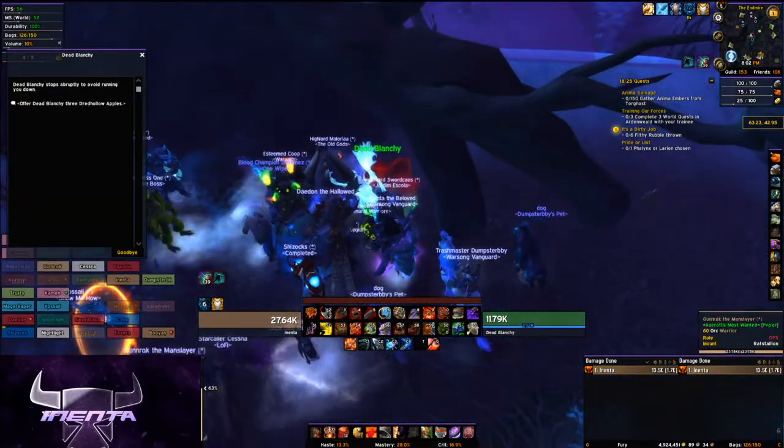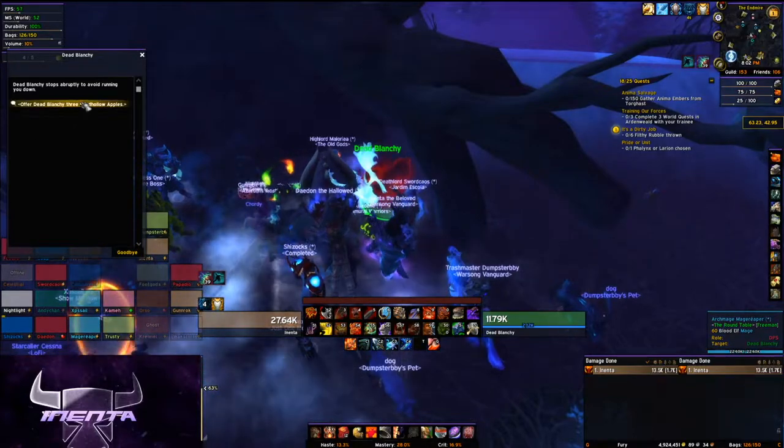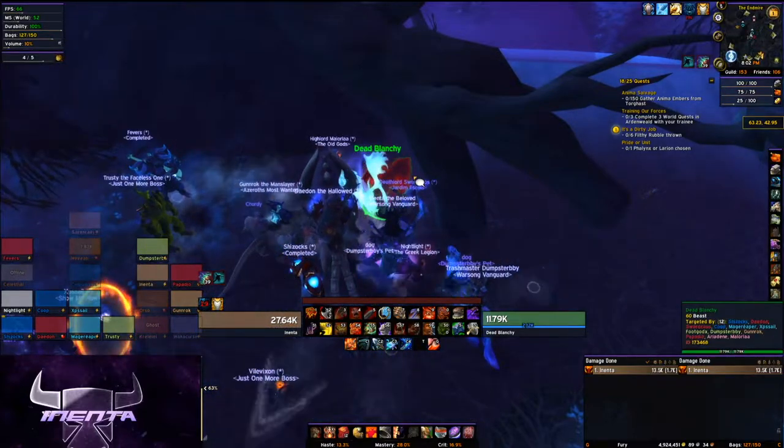Hey guys, Ananta here with the guide on how to obtain the Sinrunner Blanchy mount. If you recall, Blanchy is the dead horse out in Westfall. What this dead horse needs is 6 days of your valuable time.